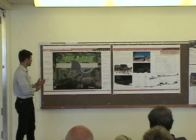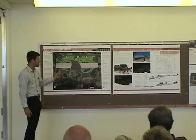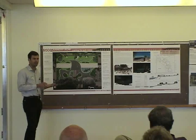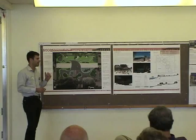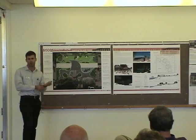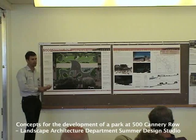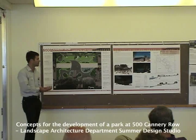Also, there are these aquatic-themed statues throughout the site that would be under protected play space that children could climb on in the day, and at night they would have LED runners through them so that children could climb on them and play on them, and families could feel safe having their children out at night.